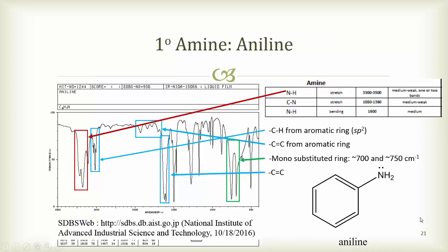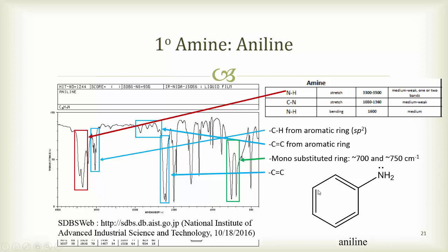Okay, this is an example of an amine, and like some of our other examples, this is an aromatic ring. So we're going to see some of the same peaks here that we saw with our previous examples. So I'm going to focus in first off on the peaks you should see due to the aromaticity of this molecule. Because it is an aromatic ring, we are dealing with sp2 hybridized carbons, and 5 of those carbons have hydrogens attached to them. So these are sp2 carbon hydrogens, and they should show up just above 3,000 wave numbers, and they are here.